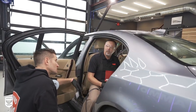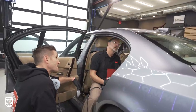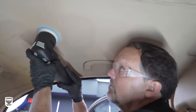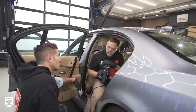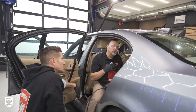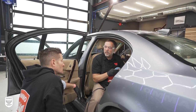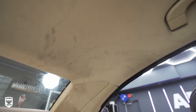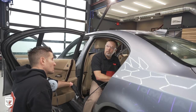Jason explains: I understand why we didn't take this headliner out — it makes sense. But we can clean this up and make it look better for the auction. What we've learned is there's a way to use our Rupes coarse wool cutting pad — which would normally be for polishing paint — but it actually does a fantastic job when combined with a large orbit. This is a 12-millimeter orbital tool, so it agitates in there and does a fantastic job of loosening up stains in a safe way. We're also not saturating the headliner too much — some people just spray chemicals on there and end up delaminating it. We apply the chemical to the pad, not the headliner, then go over the stains and pull them out with a microfiber towel.